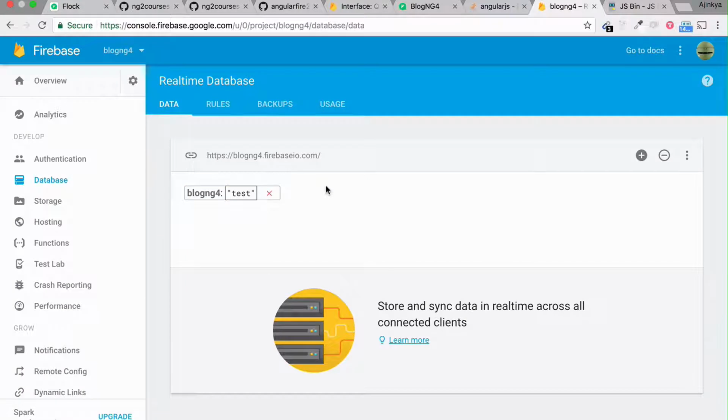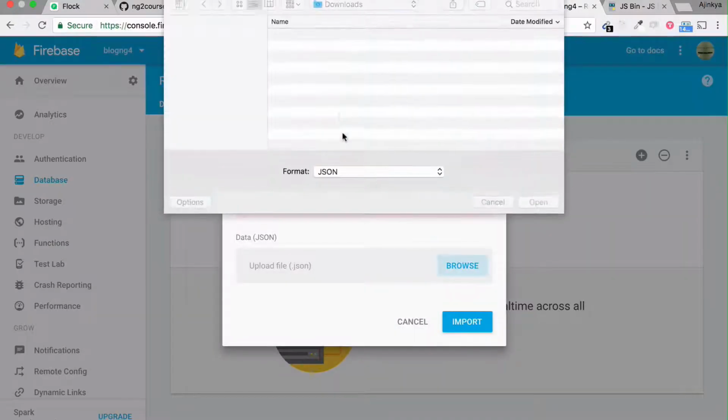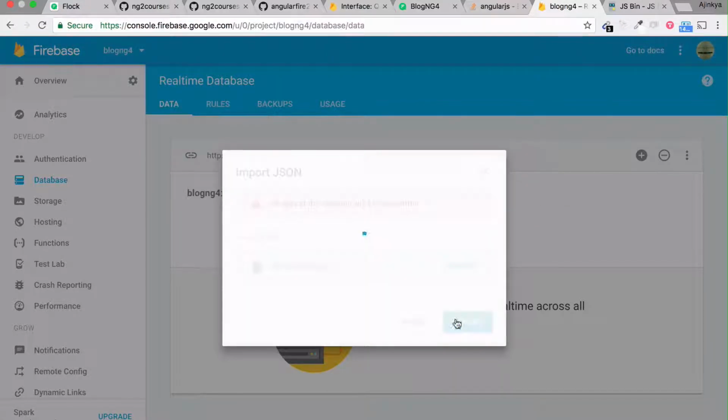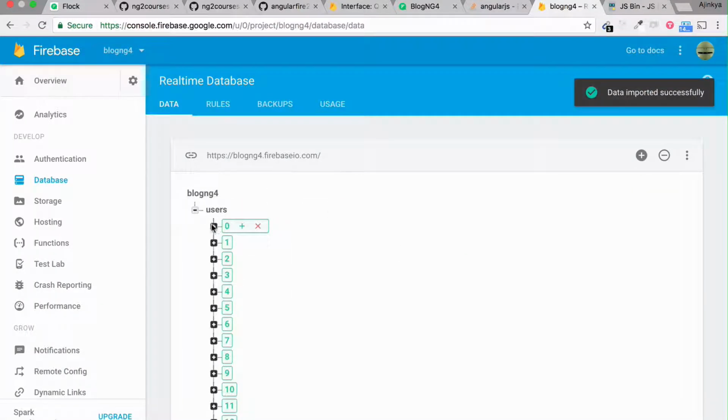Now I'm going to import a new database over here called users. I'll share you this JSON file in the description. So as you can see, we have imported the data.